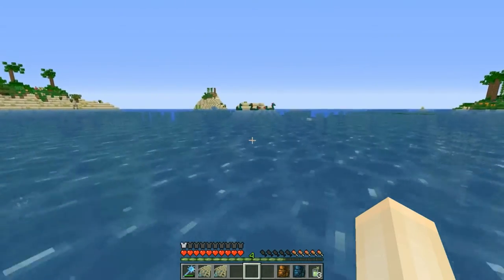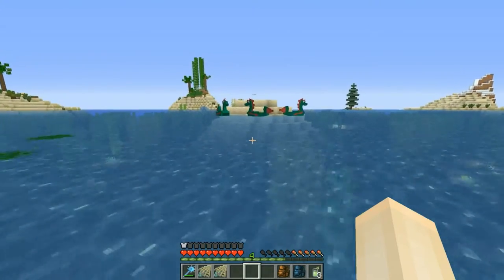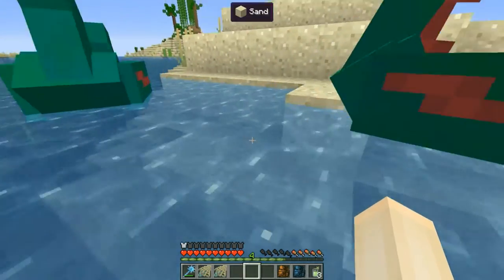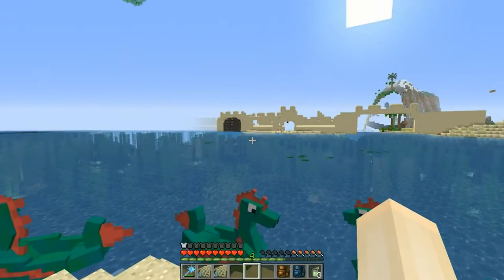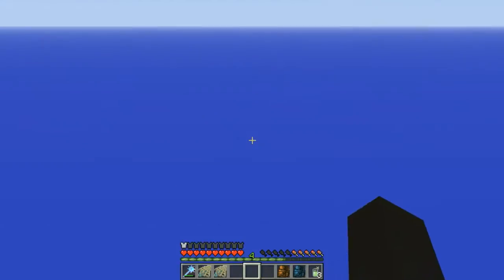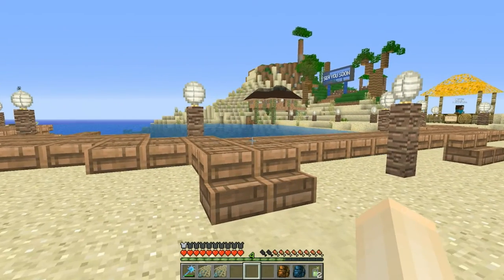All right, I really need to rethink the placement of Gully, because this is kind of far to swim. Might need to rethink the approach. So I also haven't fixed the great bombing. Not ocean diver, the entrance. We're going to the entrance. And I am going to have a little starfruit smoothie snack, which was delicious.